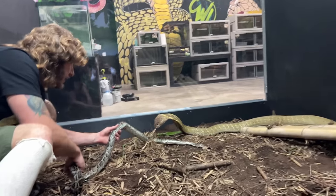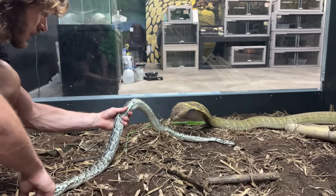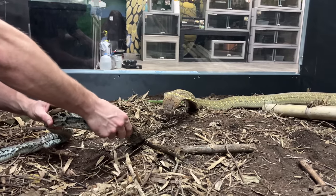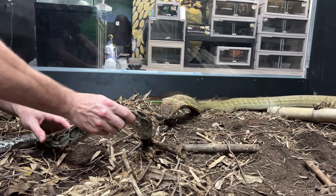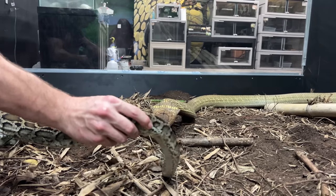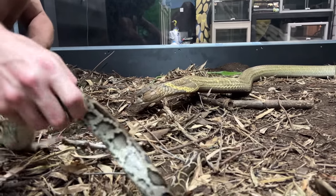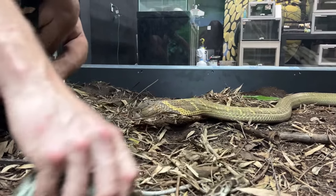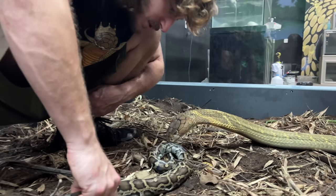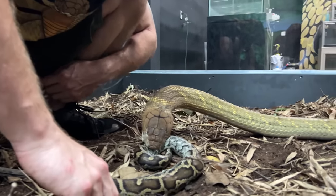Look at that. See, that's the typical feeding mode of a king cobra. They start flicking their tongue like crazy, figuring out that that's a food item. Look at, ooh, let's see if we can do a little chase. Little chase, huh? Come on, big boy. What, you want that? You want that bit right there? Huh? There we go, big boy. Look at him chewing down.